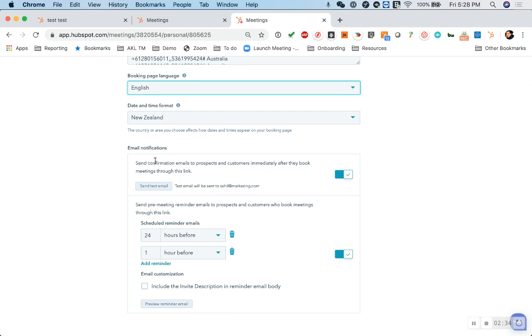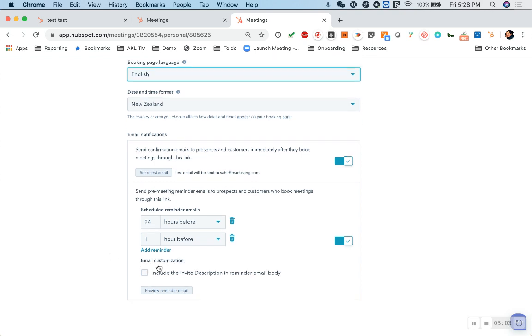You can also send email notifications before the meeting. So in this case, I've got 2 separate notifications. One of them will be an automatic notification that gets sent straight after the client has booked a meeting with the instructions to join. Apart from that, I also want to send a reminder to my prospects or the customers who have booked a meeting 24 hours before and 1 hour before the meeting is due to begin. And then you can customize it further if you like by customizing the specific emails that you want to send for these reminders. Again, you can preview those reminder emails.